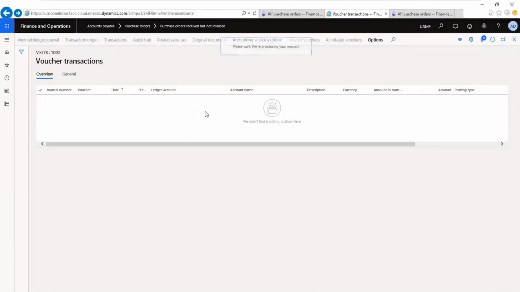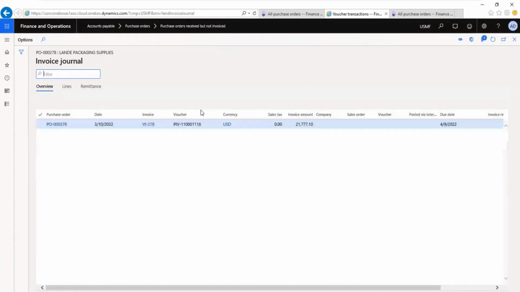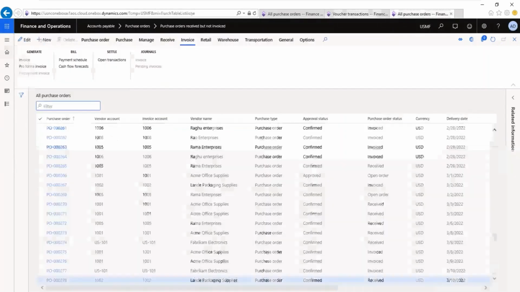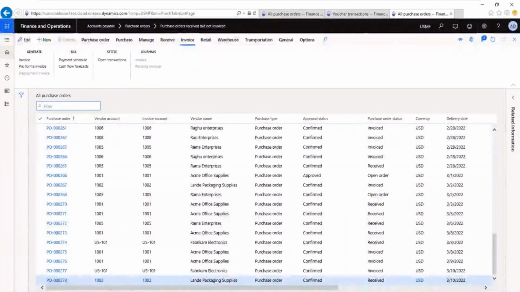Look at this one. If it is a vendor invoice, you will find two: one is the invoice number, another one is the voucher. This is your internal document number. This is the vendor document number. If you go inside, it is not showing the voucher. As I told you, the batch jobs are not executing. It was stopped, so I'm doing it manually, but in a real-time scenario, it is not required.